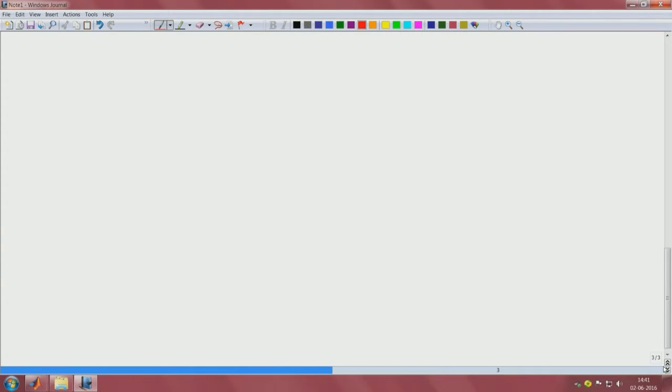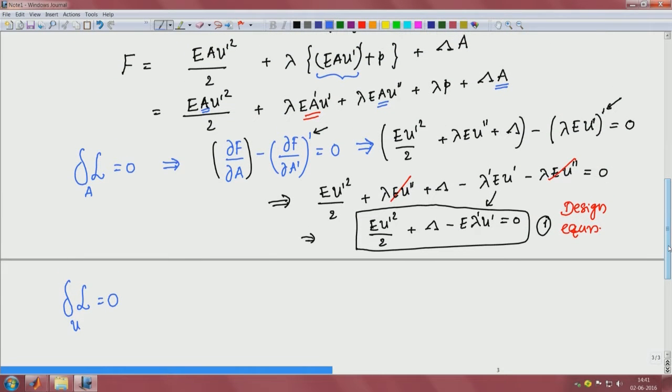That is equation 1, the design equation. Then we take the variation of the Lagrangian with respect to the state variable, because that is also a function. Let us see what f is, which you see at the top of the screen. That will be dou f by dou u, because u is present in the integrand f, minus dou f by dou u prime, and then there is u double prime also. So we have to include the third term, dou f by dou u double prime, equal to 0. We will also have boundary conditions, which we will come to later.